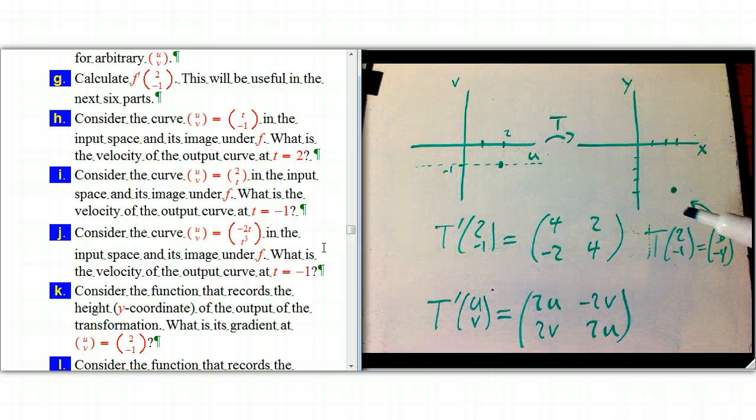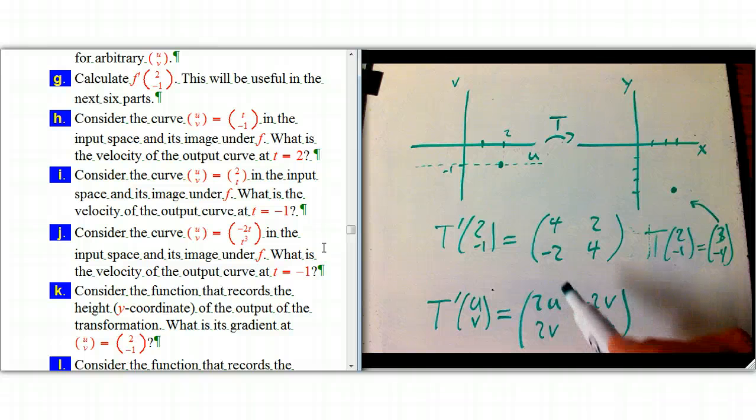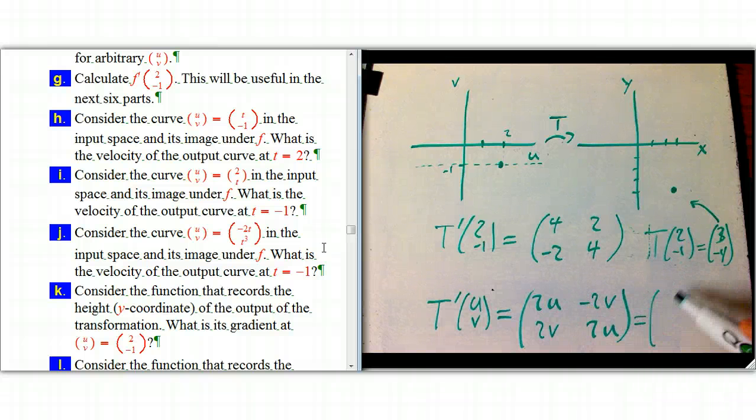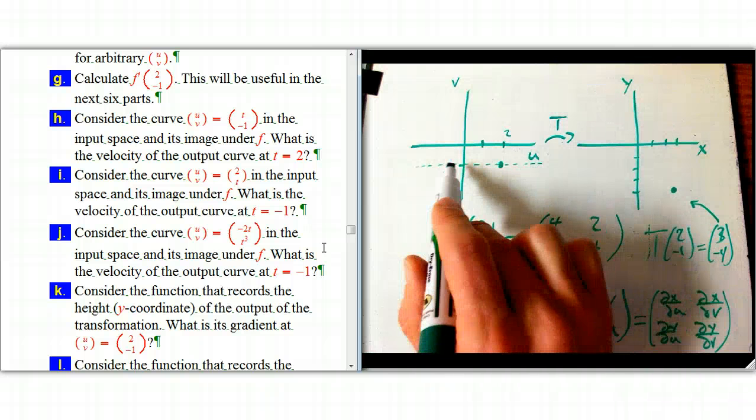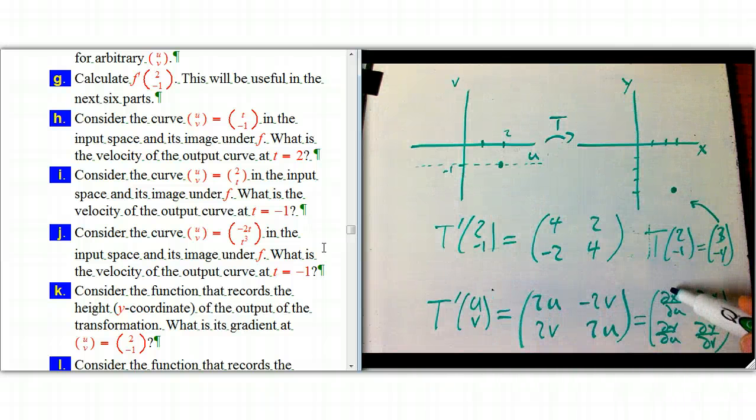And so in particular, if we look at where these came from, this was dx du, dx dv, dy du, dy dv. If I'm looking at a curve with v constant and u variable, that's exactly what these guys measure. And so you can think of them not as partial derivatives, but just the ordinary derivative of x and y as a function of u with v held constant. Well, that's a velocity vector.